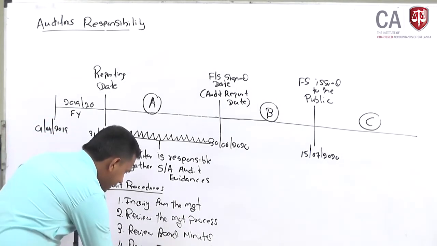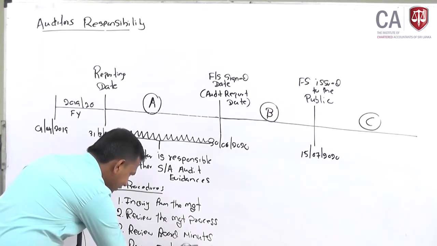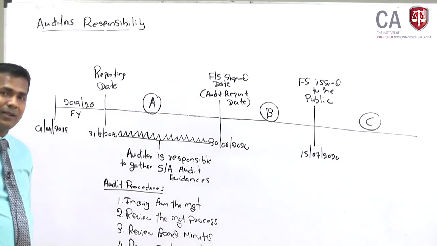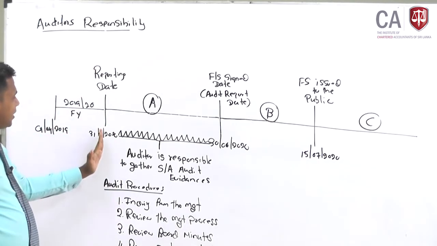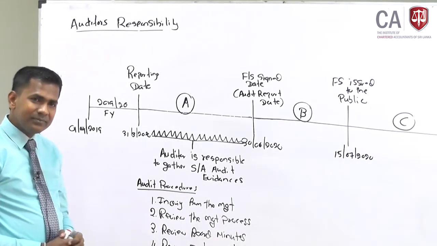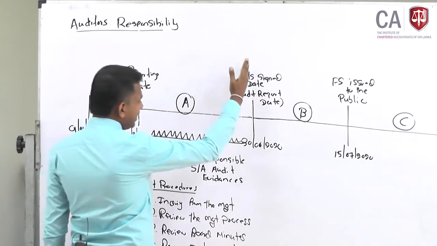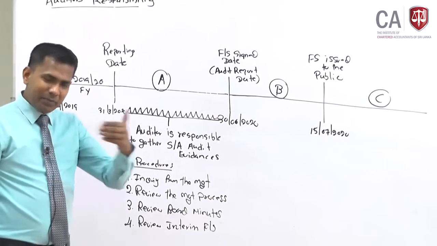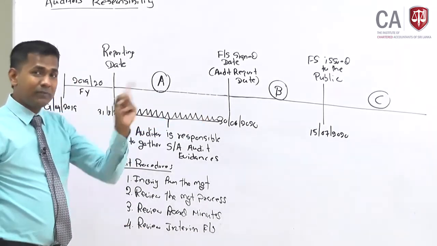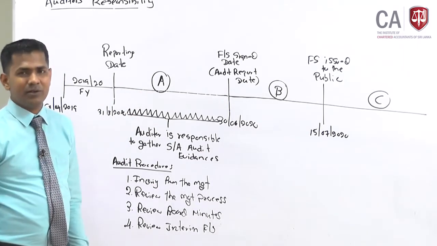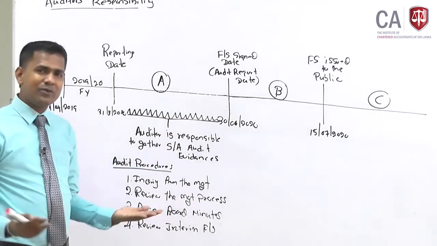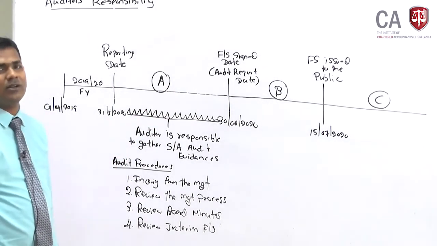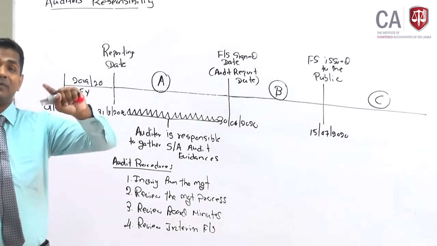Review interim finance statement. What is that? When the 31st March 2020 financial year has ended, we are signing the finance statement on 30th June 2020. For that particular quarter, the first quarter of the subsequent year, accounts are prepared by the management. What you could do is simply ask for those management accounts and see whether there is any abnormality which could have affected the 31st March 2020 finance statement. We call this the interim finance statement of the next year.